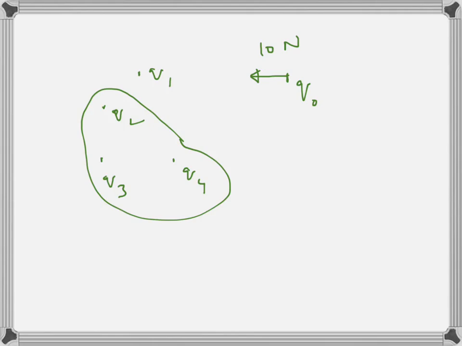Remember, I am talking about the force on Q0 due to Q1 alone. The force on Q0 due to Q1 alone is independent of whether other charges are present or not. So the presence of other charges will not change the force exerted by one particular charge on another. This is the principle of superposition. We assume this is true, and in fact it is true, and proceed with our problem of electrostatics.